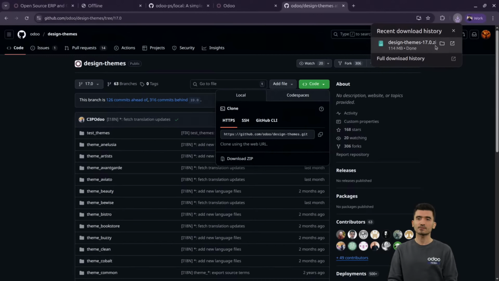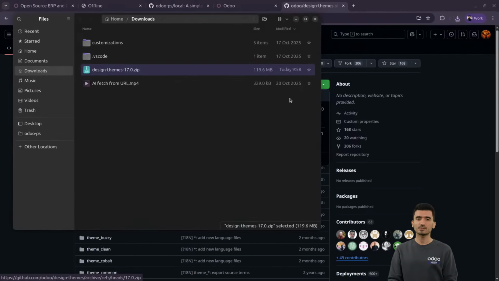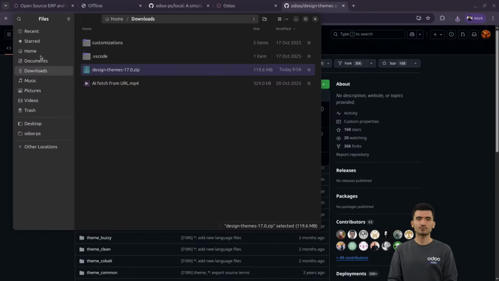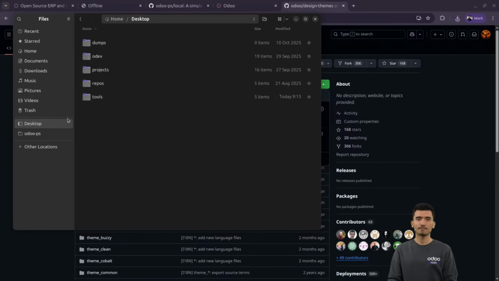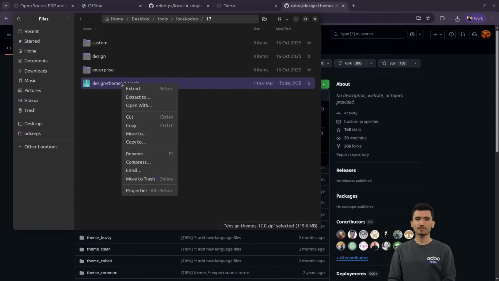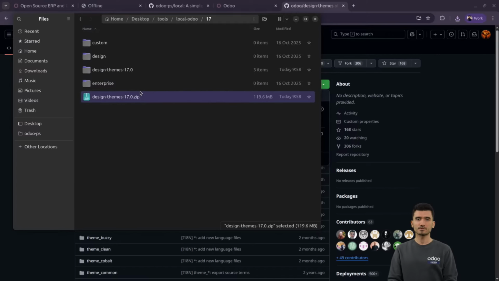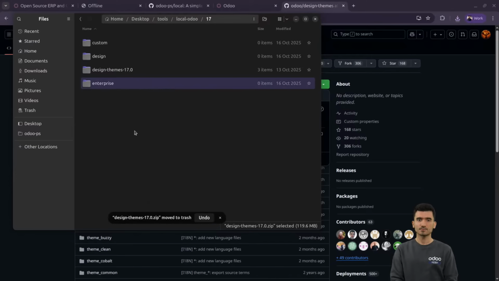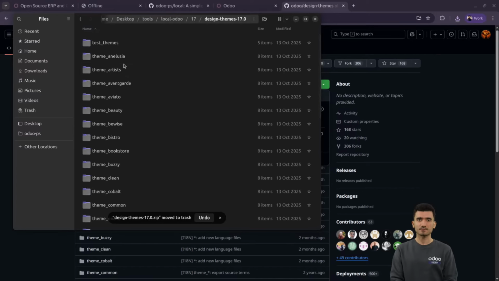So now that I've downloaded it, what I could do is I'm going to cut this, go to my directory, which is inside tools, I believe, and local Odoo 17. I'm going to put it here, then extract it, and then I'm going to delete this one. So now I have design themes here.